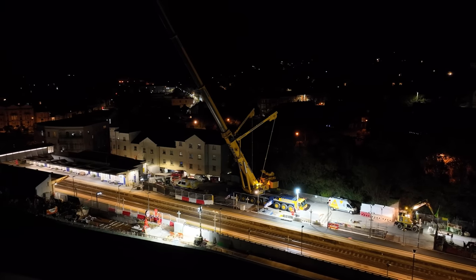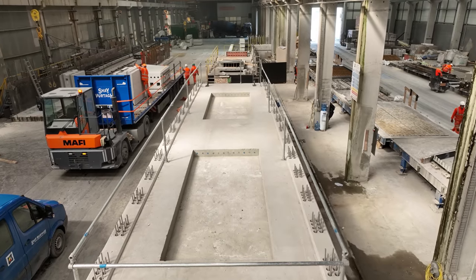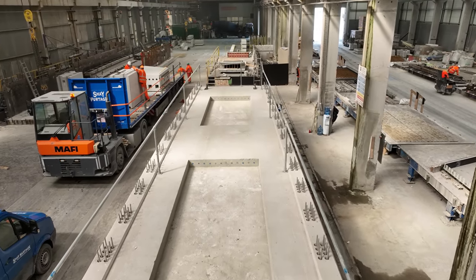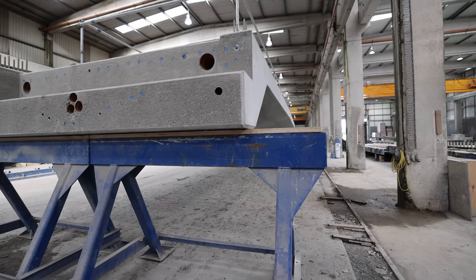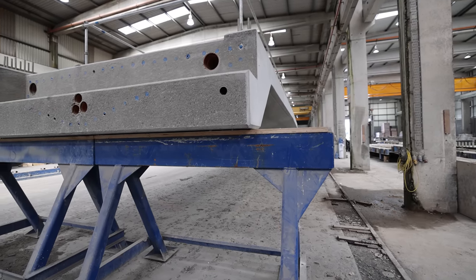So Fergal had the challenge of keeping the weight of this deck down. The only way to keep the weight down is to form voids in the concrete somewhere. As we go up onto the top of the deck in a minute you'll be able to see that polystyrene has been installed to keep the weight of that unit down. The five ducts Fergal mentioned are to carry services between both lift towers — your telecoms, your M&E, all that sort of stuff.